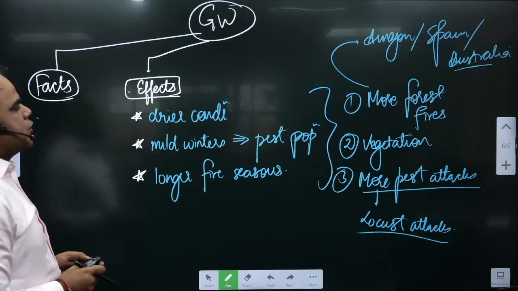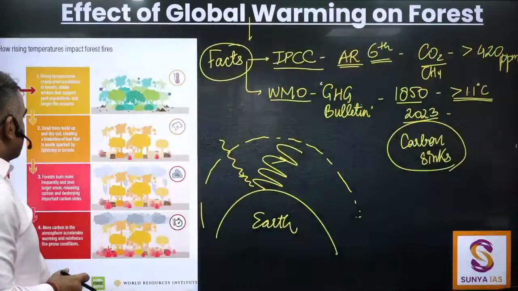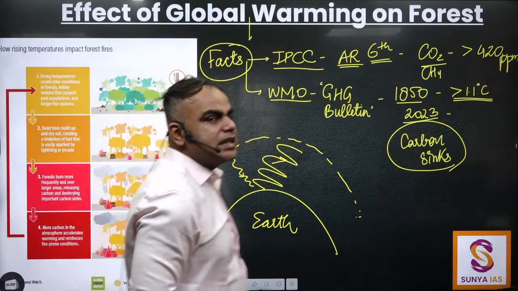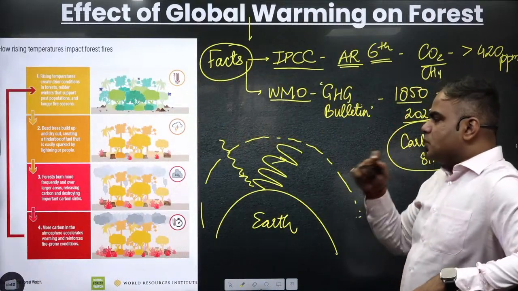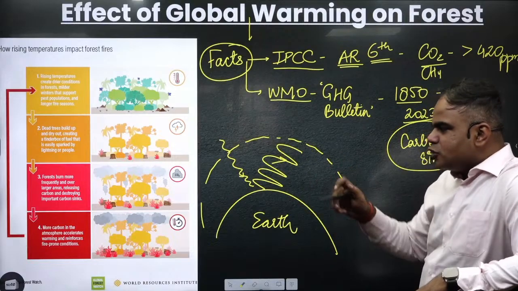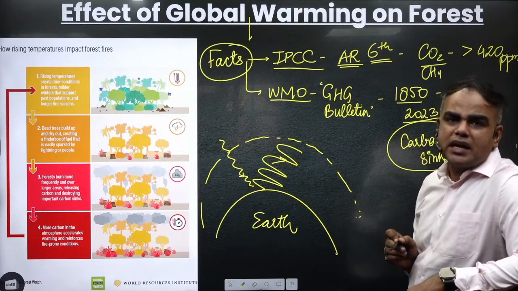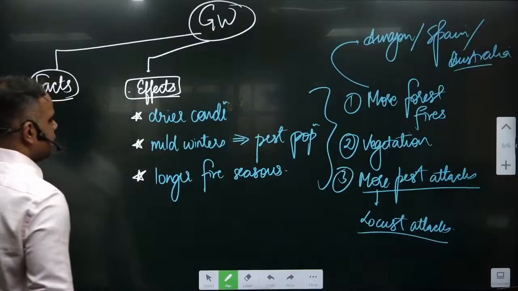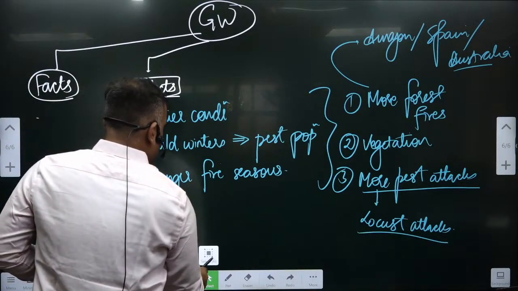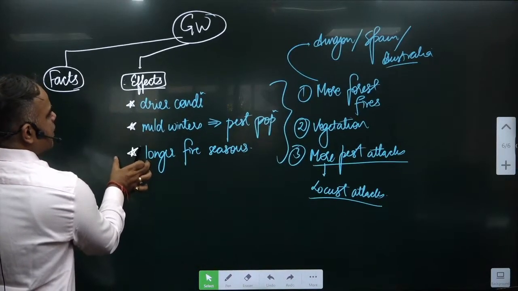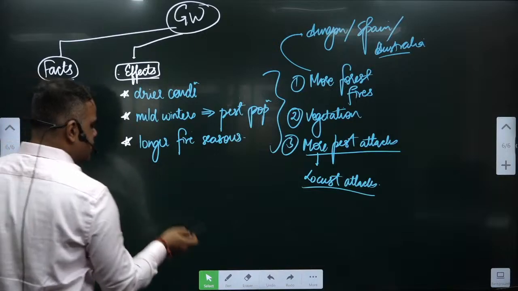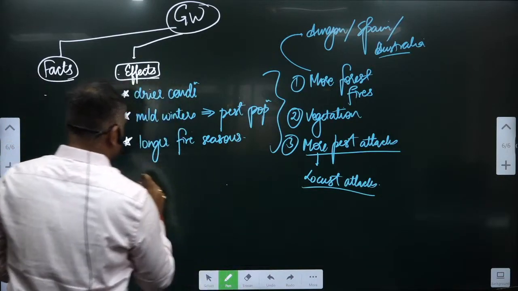So this is first of all a direct consequence that we see of increasing temperatures. Forests are burning more frequently and over larger areas, releasing carbon and destroying the important carbon sinks. That is one. More carbon accelerates global warming, so there is a loop that is getting created. We have seen many vicious loops. The loop generally being that there is more carbon dioxide released because of burning, more global warming, more forest fires, more release. So that is also something that you can draw.